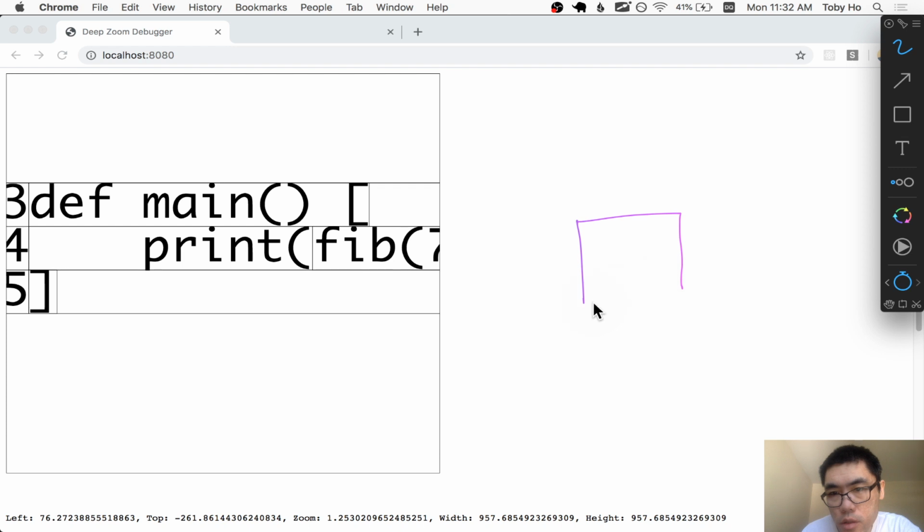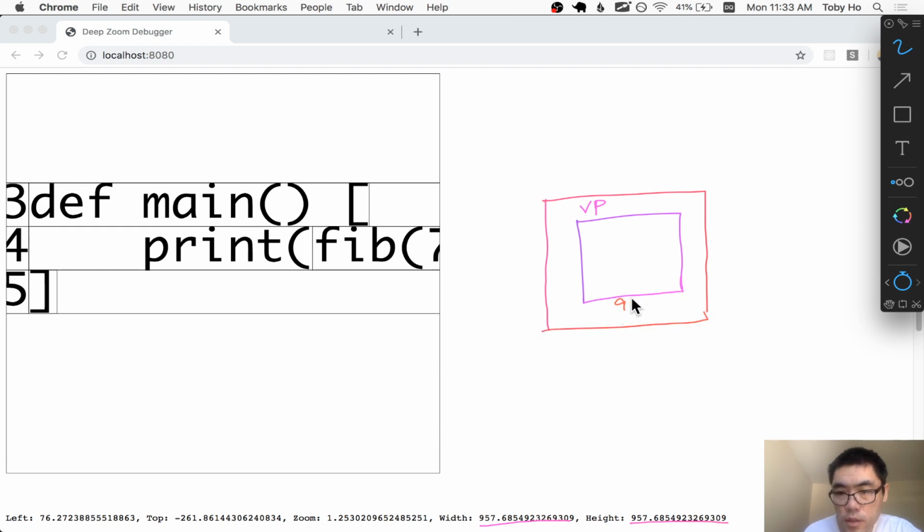Viewport relative to the world. The world is still 1200 by 1200, and right now the width and height of the viewport is less than that.